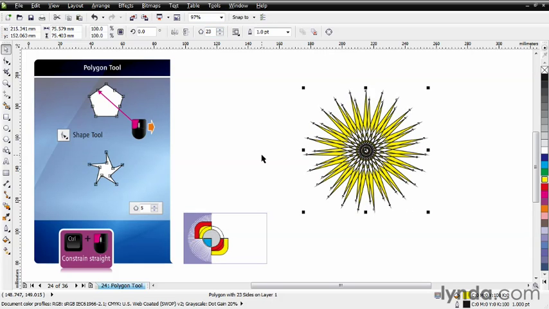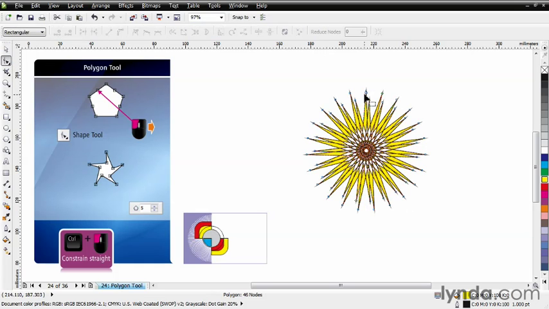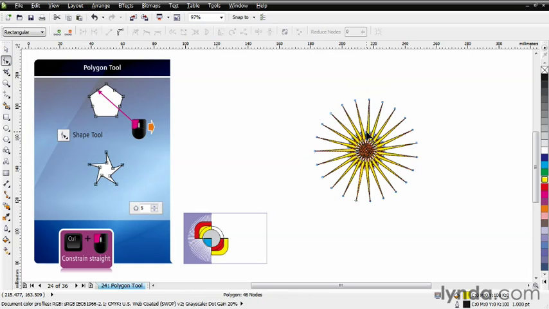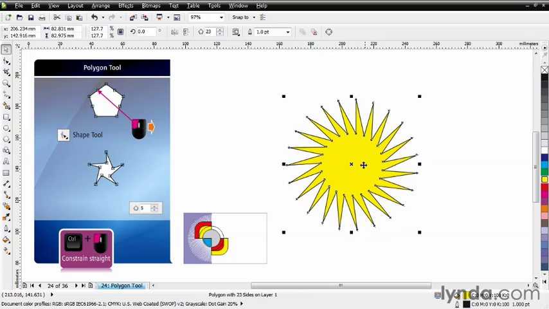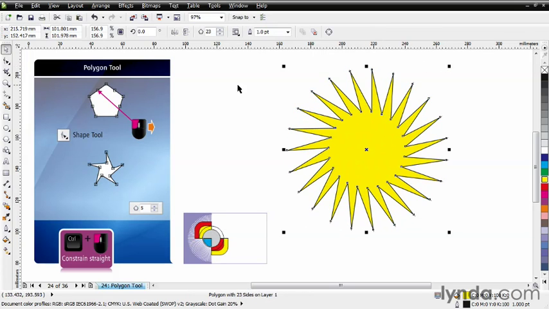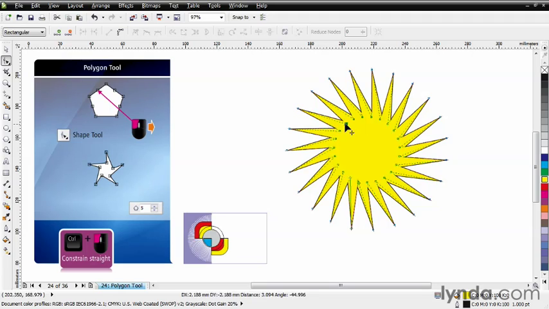Doesn't that look great? Okay, I'll grab my shape tool again, and I can begin to pull and change that in whatever way I want and come up with all sorts of really interesting things. Let me just make that a little bit larger, and I'll pull the center starry bit in a little bit and rotate it around a little bit.